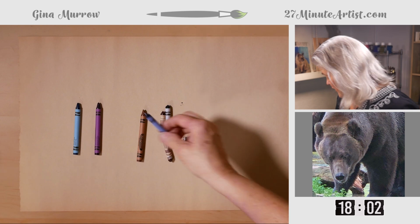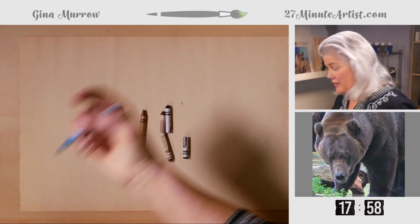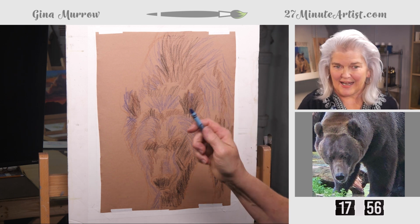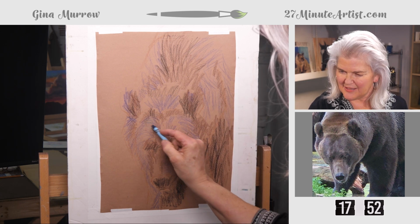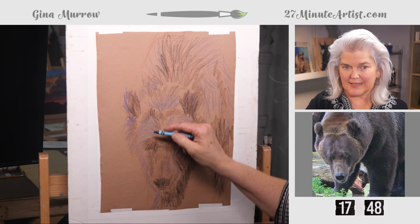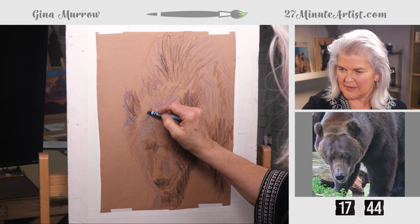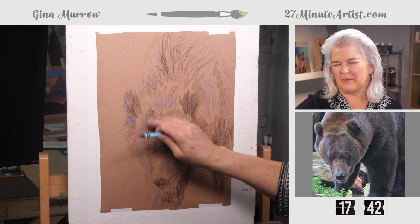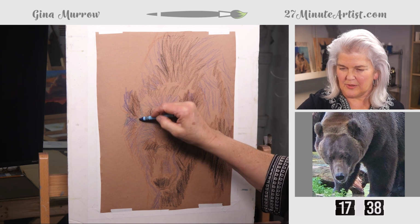Now you can layer crayons. Let's throw in a little bit of this green, blue, green. This is blue, green, not green, blue. And I think in crayon there's a difference. Do some scribbling where I want it lighter, but still reflecting the sky. And I can use the color of my paper as a color also, which I am definitely going to do.